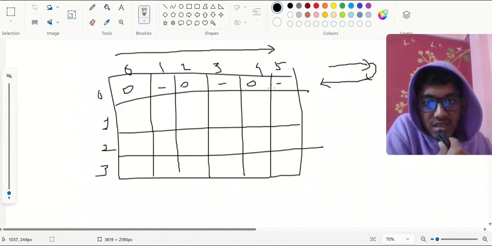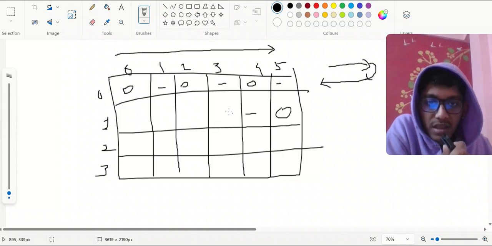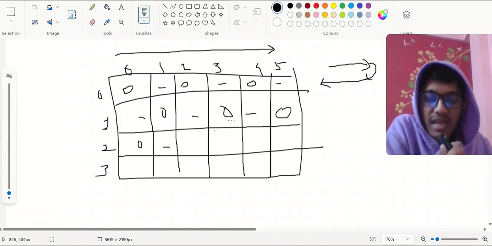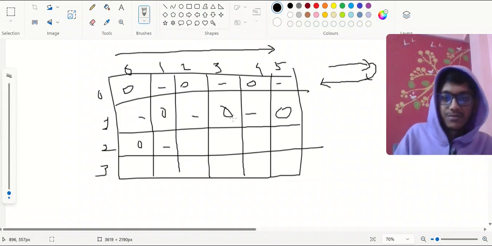So we have skipped this, and when we encounter this one, we will take this because we have taken 0 comma 4 of the grid. We have not taken 0 comma 5, and we will take 1 comma 5. We will leave this, take this, leave this, take this, leave this, take this, leave this, and likewise we will have the list ready with us.